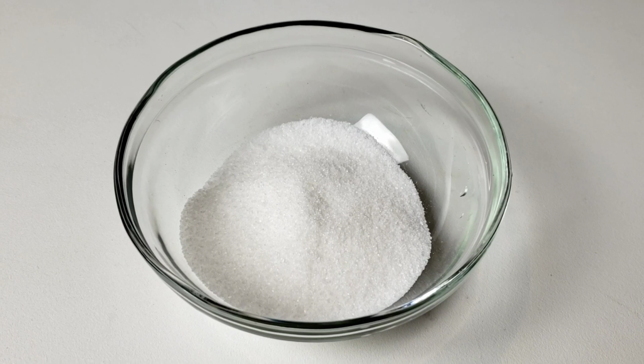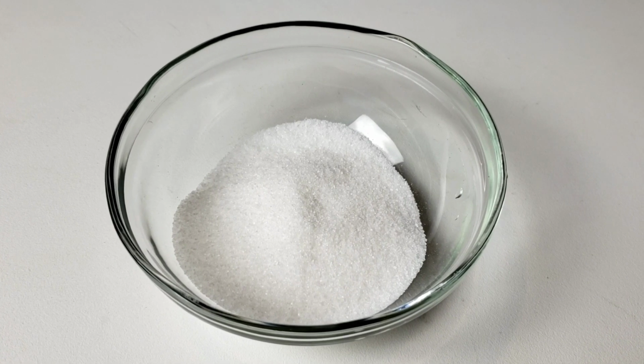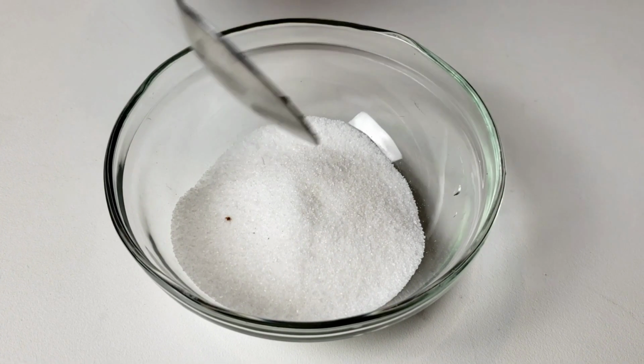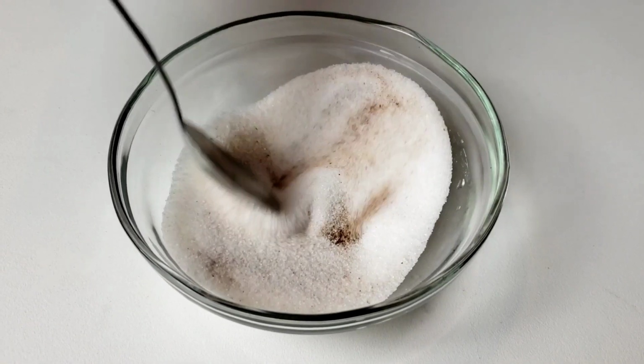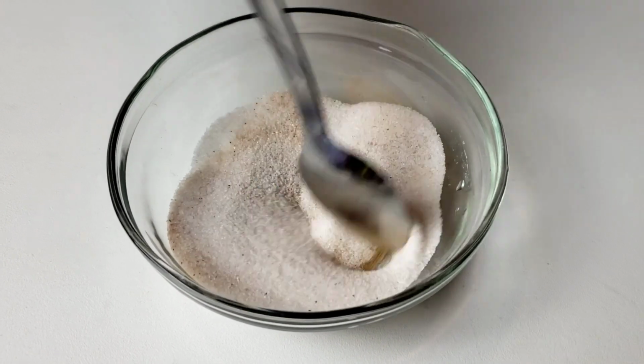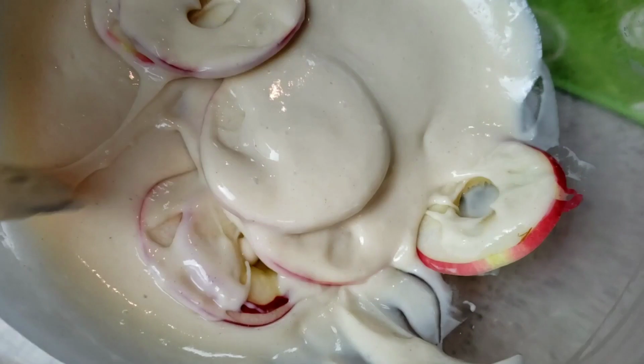Next, we're gonna make cinnamon sugar. In my bowl, I have 1/4 cup sugar. I'm gonna add 1/2 teaspoon ground cinnamon. Mix well, then set aside.